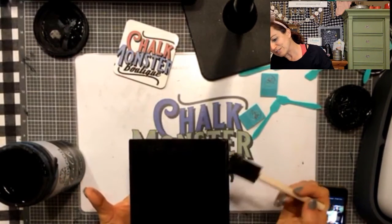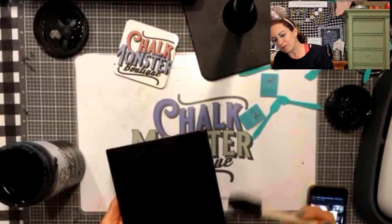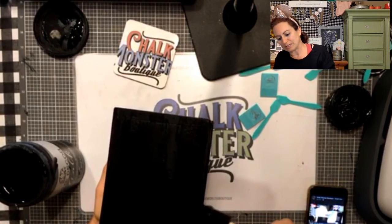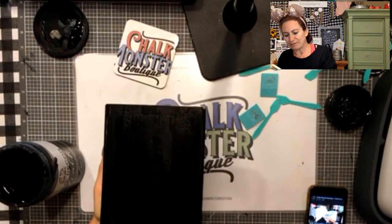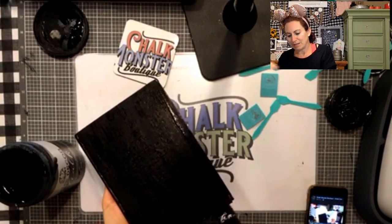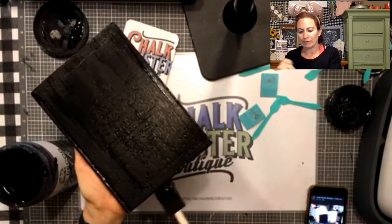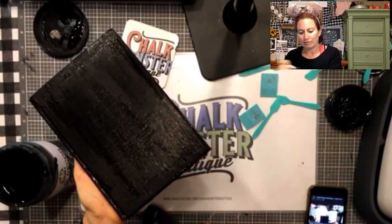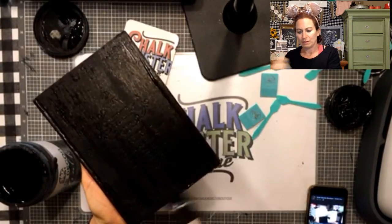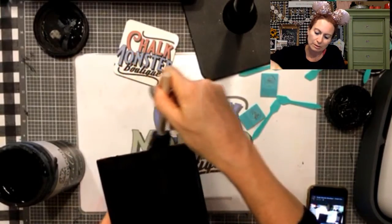Shannon, you've never seen these? I can send you some photos of them. Like I said, they were all the rage with chalk couture designers about 6 weeks ago. And I just never jumped on the bandwagon because I didn't have any books. The best place to go get them is a garage sale, or, I mean, you don't even want to go to a used bookstore. I wouldn't say a yard sale. Just go get some old books, hardcover, of course.